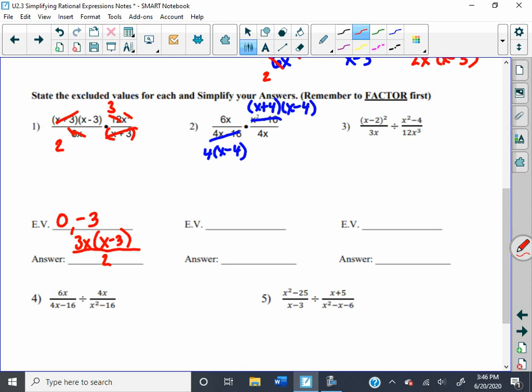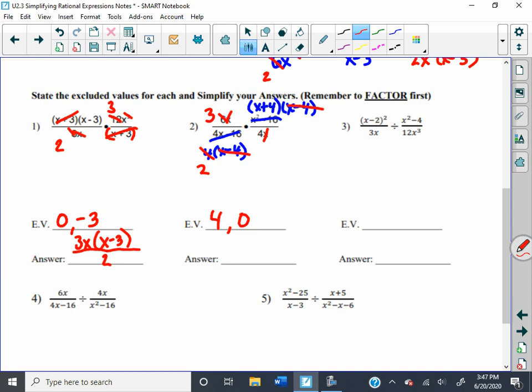So the first one, x minus 4 from the 4 times x minus 4. Excluded value would be positive 4. And then I have a 4x in the denominator. That would be 0. All right, now I want to look at canceling like terms out. So x minus 4 and x minus 4, those are the same. Let's see, the 4 and the 6, I could divide by 2 here, top and bottom. I can cancel this x with this x here, and that looks like it.